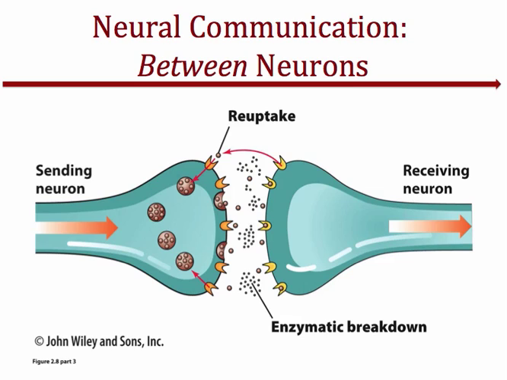Okay, so here's a closer up image of a schematic drawing of the synaptic gap. So you can see the sending neuron releasing the neurotransmitters, the receiving neuron taking those neurotransmitters up by having them bind to what are called receptor sites. Okay, and again, that's what causes that receiving neuron to begin sending on its own electrical signal.